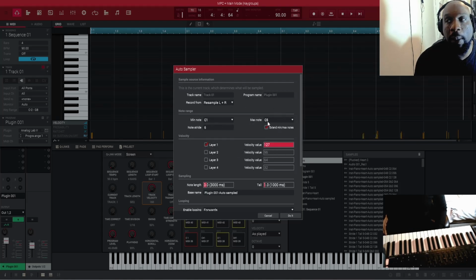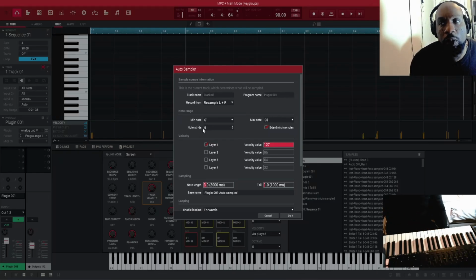So, min note, max note. It works better if you've already got a MIDI keyboard, because then you can just play and find the lowest note that you would realistically go to if you were to play whatever instrument you're about to auto sample. I've set mine at C1 and C5. I like to have a lot of range when it's a piano sound. C1 to C5 is cool, but certain instruments might not need that much of a range. You might get away with just going between C2 and C4. It all just depends on what you are auto sampling.